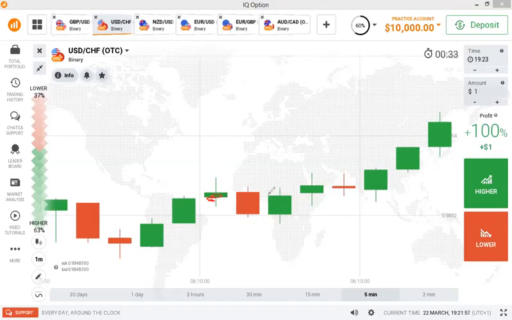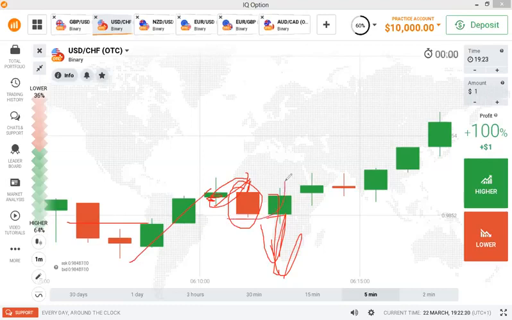No lower rejection means that the sellers will continue going down, because there's no lower rejection to connect with this upper rejection. So the sellers will use the opportunity to form a bearish candle. But here we have upper rejection, and the buyers connected here. That means the buyers are present, combining with this bullish momentum and level, so the buyers use the opportunity to form a bullish candle. But if we close without lower rejection, there's no opportunity for buyers to form a bullish candle, and the sellers continue going down.